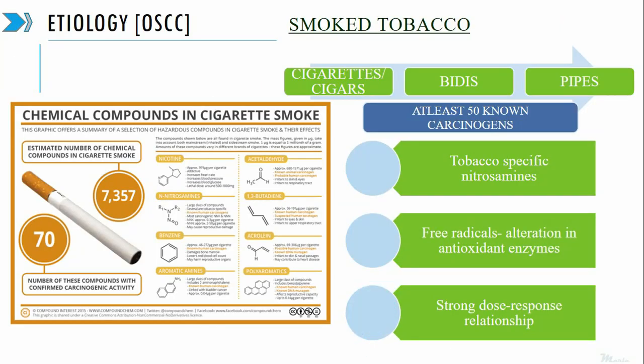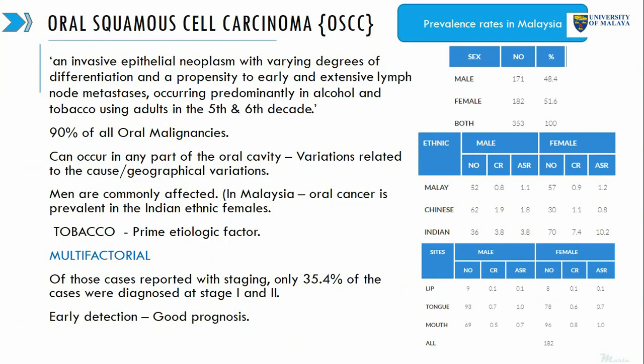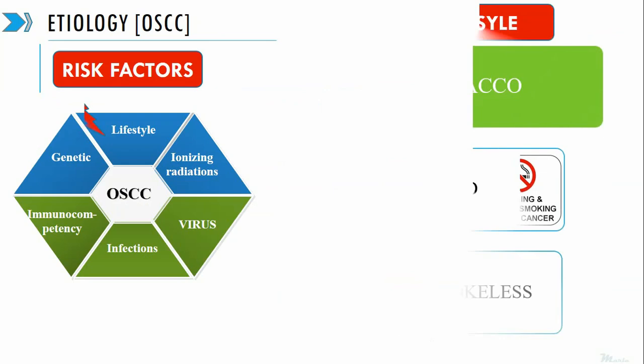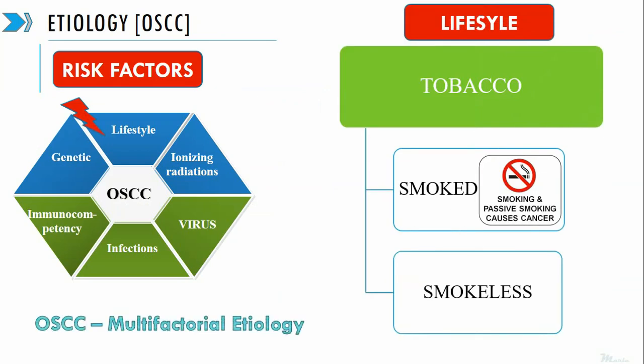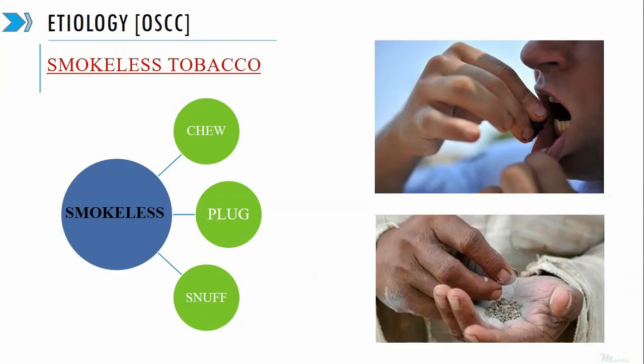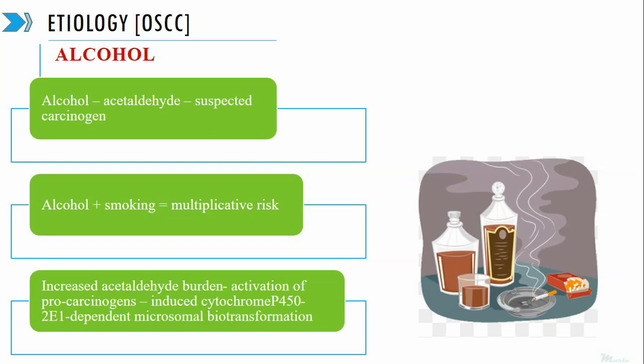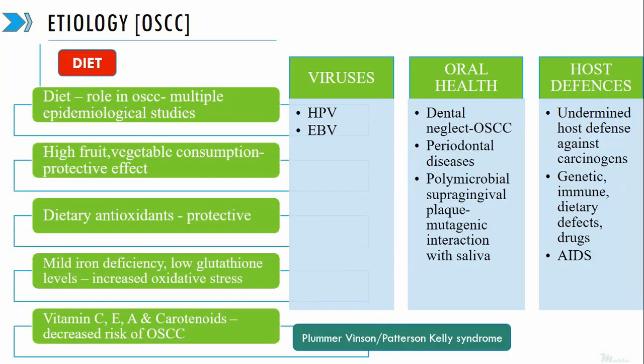So at the end of this session, we should be able to remember that oral squamous cell carcinoma is a multifactorial disease caused by a variety of factors, with tobacco being the most significant one. The presence of various carcinogens within the tobacco, such as nitrosamines, needs to be remembered. The various other risk factors associated with squamous cell carcinoma are also important and need to be discussed. The role of betel quid along with areca nut is significant. The multiplicative risk of alcohol and tobacco is significant. The role of viruses as well, and the role of diet.